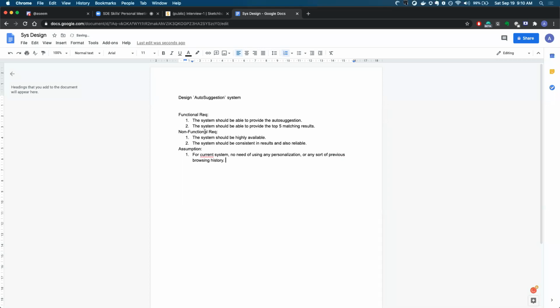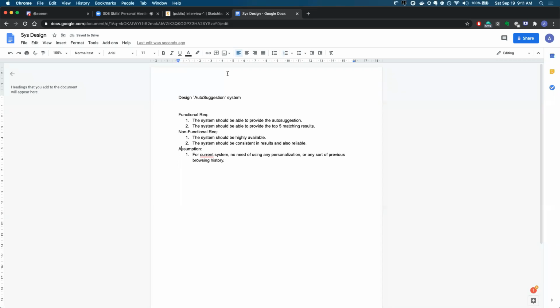Because most of these search engines usually have some sort of cookie stored on the local system, and they pretty well know what an end user is trying to search, and they filter their results, right? So I just want to remove all those parameters. If I'm searching from California or from India or from anywhere, there should not be any filtering. I should be getting consistent results from anywhere whenever I type A as a keystroke or APP as my keystroke, right? I should be getting the required results. So this is just one assumption that I'm trying to have on my system.